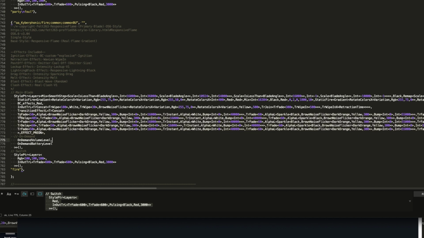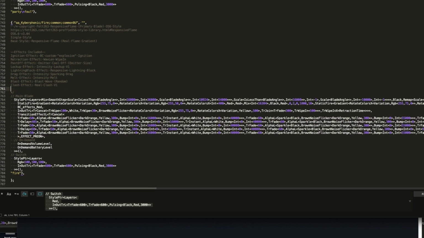This is super memory intensive. You're not going to fit 40 styles like this on there. I don't know what it's going to be, but now I can come in here and add to this description, copyright that came from FET263. You need to leave it in here so that you can get credit and you can troubleshoot and you know what's in there. And I'm going to call preon BC sparking lighter thing.